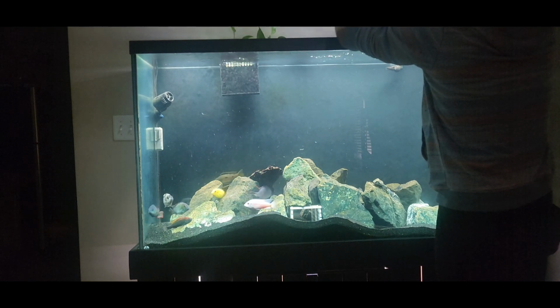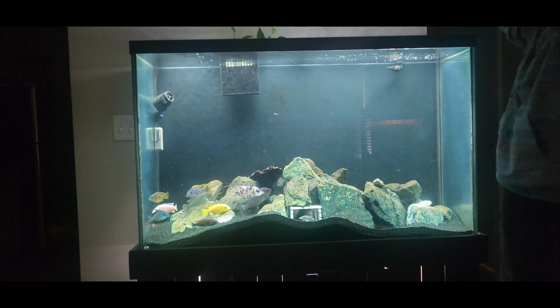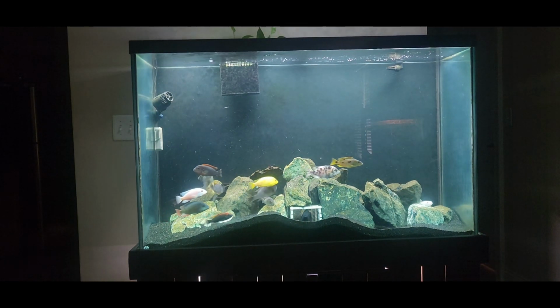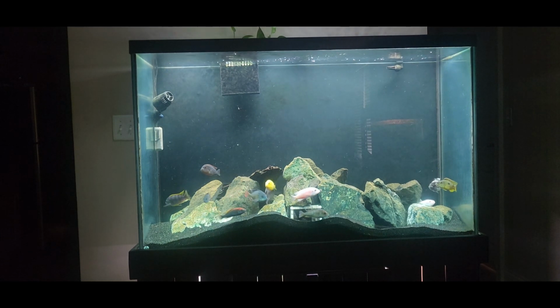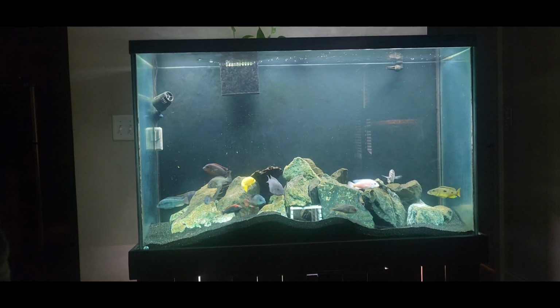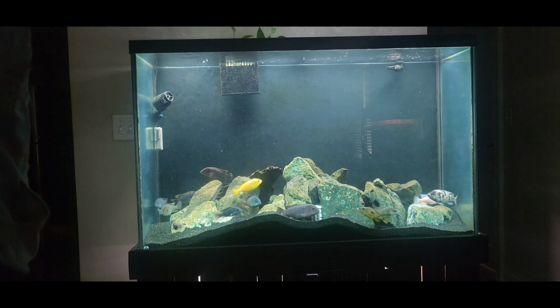Also, on a side note, our rostratus woke up egg-bound. Well, she woke up. Fish don't really sleep. But when I woke up this morning, she was egg-bound. So, I currently have her in an Epsom salt bath, and I'm trying to see if I can fix the prolapse. We'll see what happens there. I'll keep you guys updated on that as well.